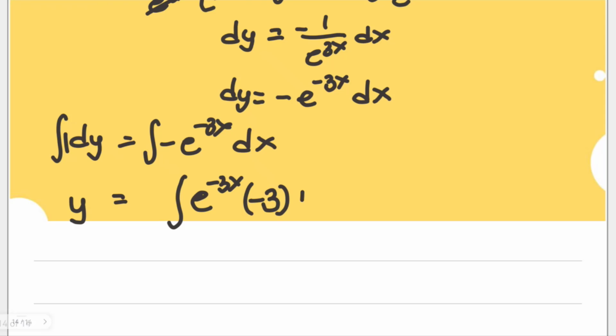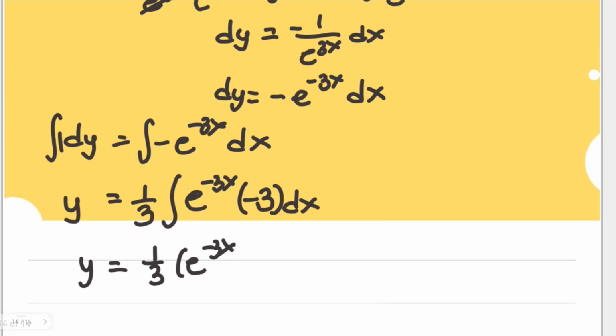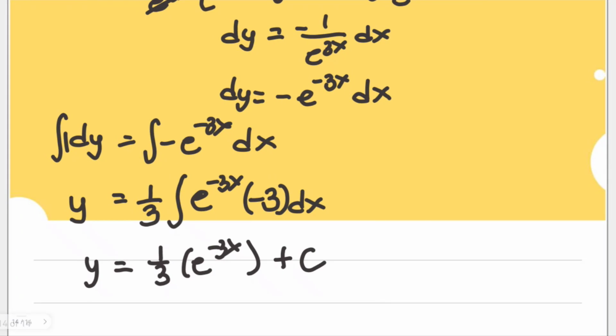So let me rewrite dx here. To make sure that we are not changing the entire expression, since we multiply a certain constant 3 inside, we are going to multiply 1/3 here, so that 3 times 1/3 is positive 1. We are not changing the entire expression, and since negative here is just given, you don't need to make this negative 1/3. So from here our right hand side can now be integrated. You have 1/3, and the result for this is just e to the negative 3x itself, but of course you will have here plus c.